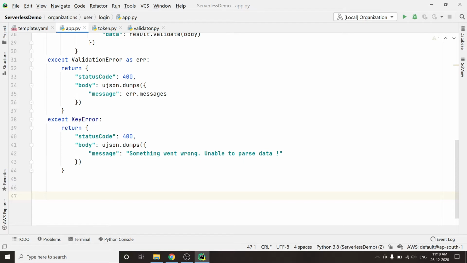I will also be defining one more function, refresh_token, in the same file. It is going to perform the same kind of operation, taking an existing token as input and returning a new token.